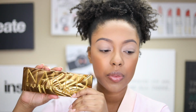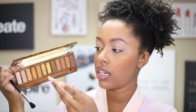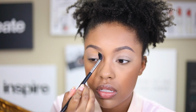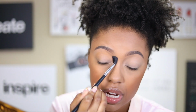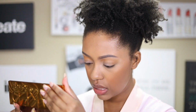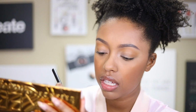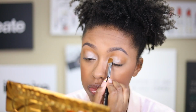So for eyeshadow, I'm going to use the Urban Decay Naked Honey palette, and I'm going to use probably 2 eyeshadows because like I said, I don't really want a super intense eyeshadow look. So I'm going to go into the shade Keeper, which is this shade right here, and it's going to be my transition, and apply this to the upper crease and kind of circling it down to the outer corner. Right, and then I'm going to go into the shade Flyby. It seems like it has a little bit of shimmer. I haven't tried this shade yet. But yeah, it's like a satin shade. It's gonna be perfect for today.